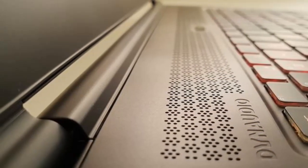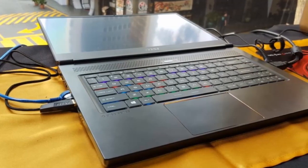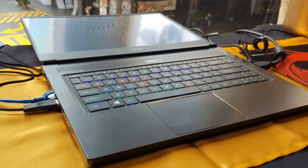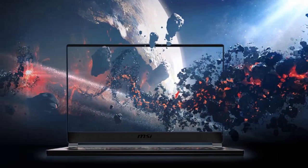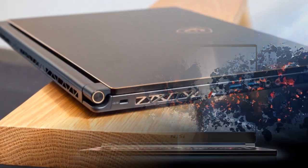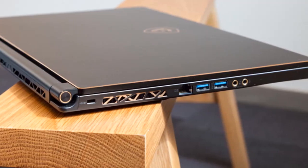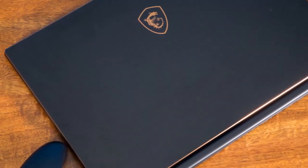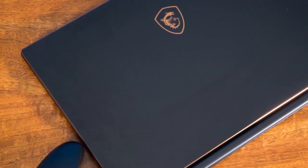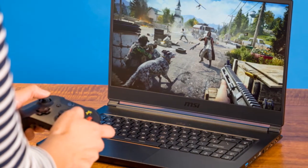slot. Interestingly, MSI has used a triple fan cooling design, with a single cooler on the left for the CPU and a dual fan cooler for the GPU on the right. The extra fan for the GPU is a bit unique, though the heatsink design isn't anything unusual and provides a good amount of fin area. Certainly a lot more than the Aero 15X.